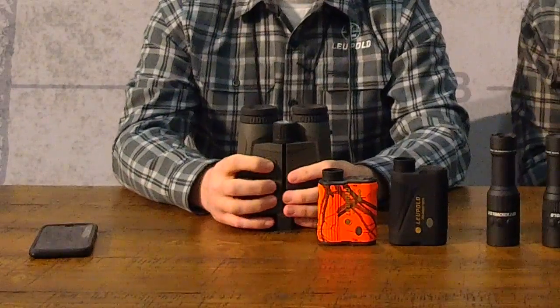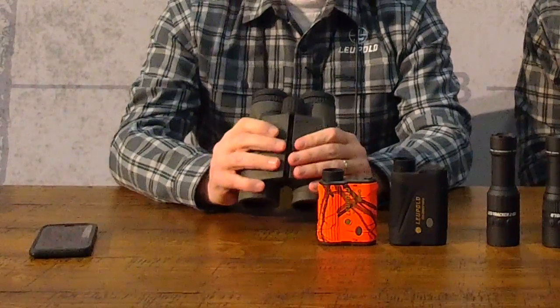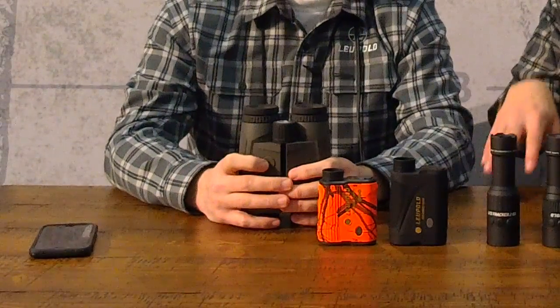The RBX has a display in the right channel — it's an LED display set up to work in super daylight bright conditions. We're able to drive it a lot harder so you won't see washout like with some competitors' models. We have a right diopter to focus the display, you use your center focus knob to focus the right channel, and then your left diopter to focus the left channel. Then everything should be lined up focus-wise.